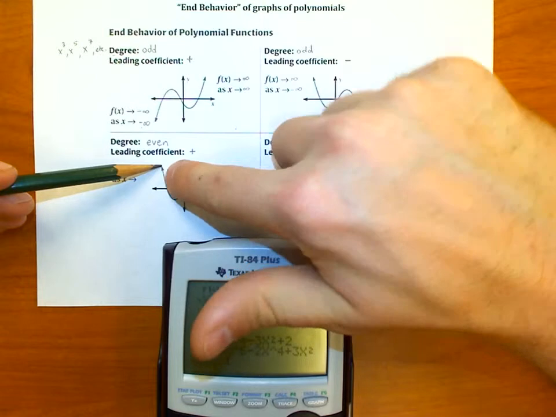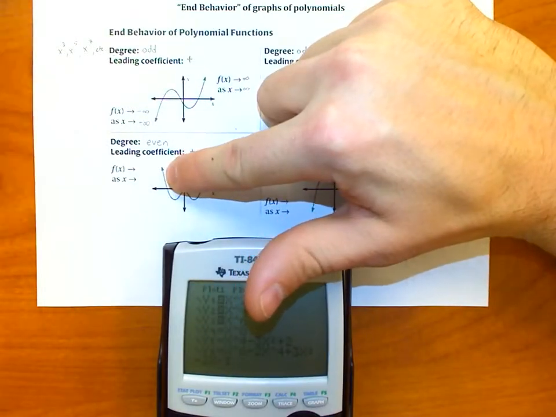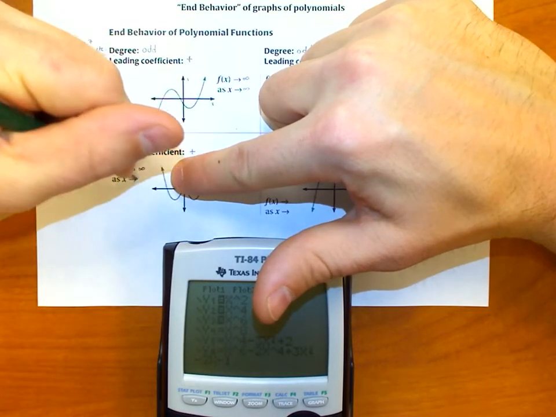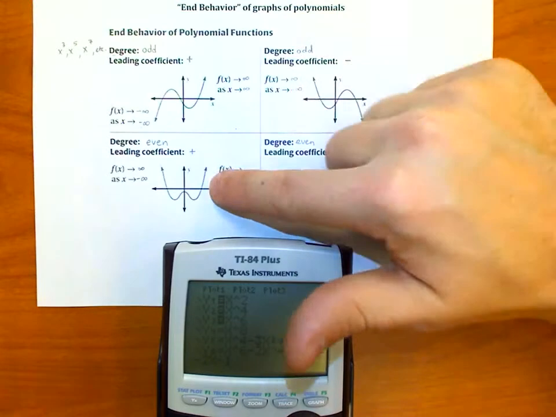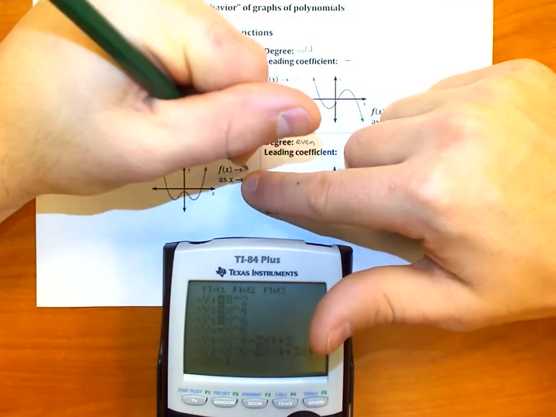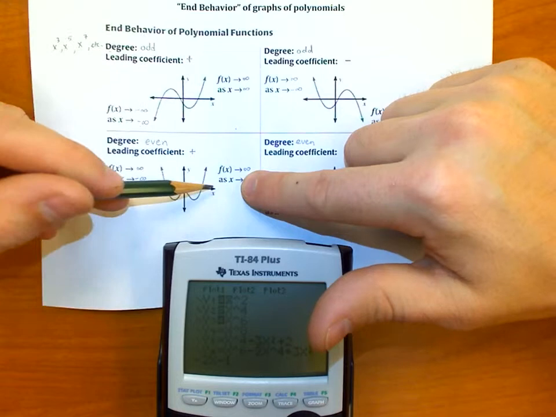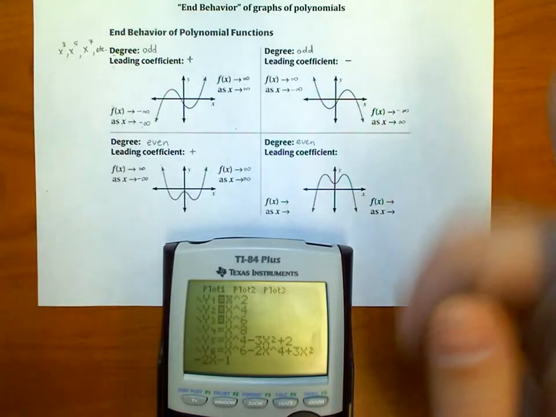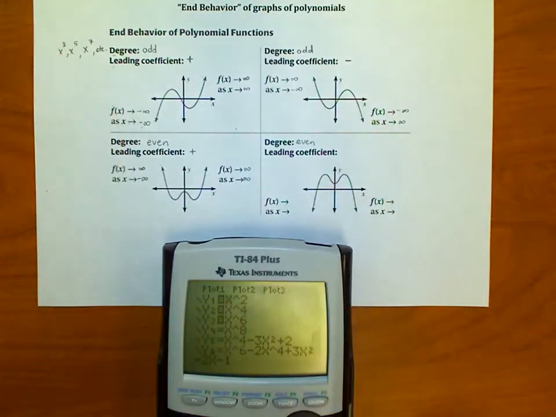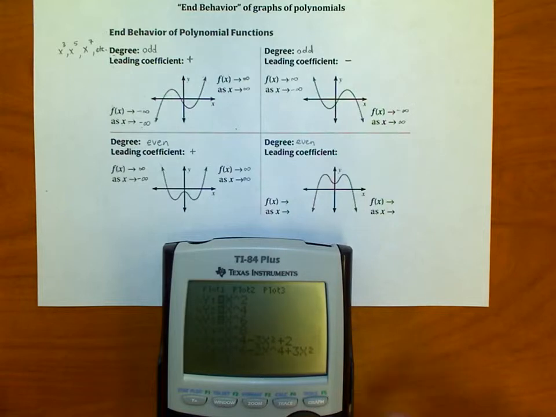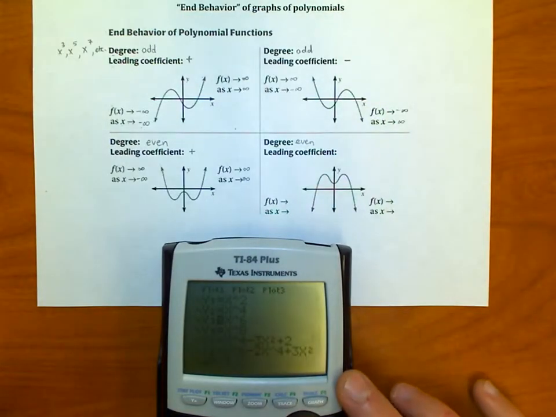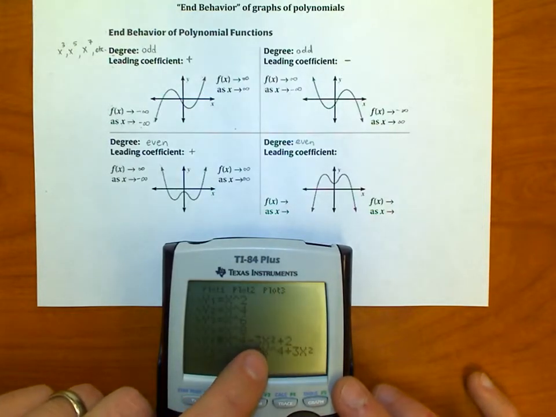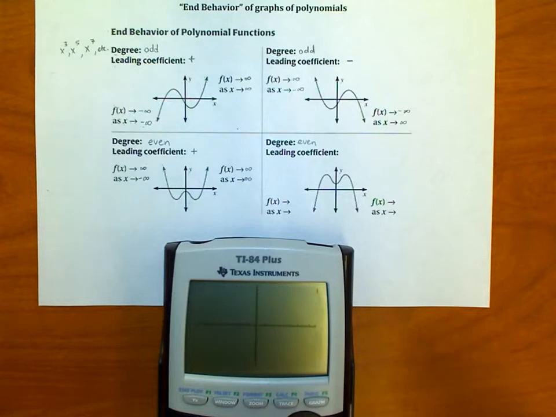But what happens on the end is, over here, the y-coordinate goes upward, that's positive infinity, as the x-coordinate goes to the left, that's negative infinity. And on the right-hand side, the y-coordinate goes up, that's positive infinity, as x goes to the right, that's positive infinity. That's our way of saying that the graphs for even powers go up and up whenever I have a positive first value. Now, just to show you what happens if I add stuff in, the x to the fourth determines the shape on the ends, and the stuff afterward determines what happens in the middle, which I'm really not interested in at this point. That's what the table's for.